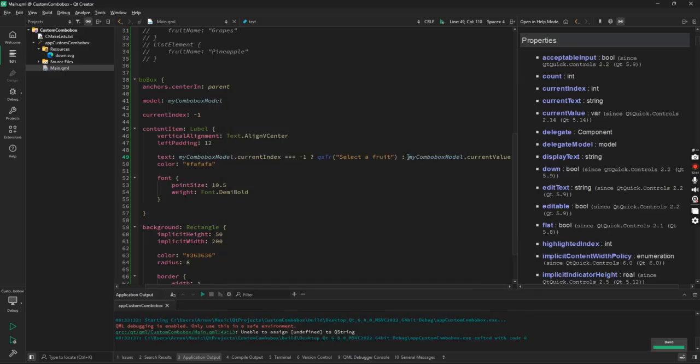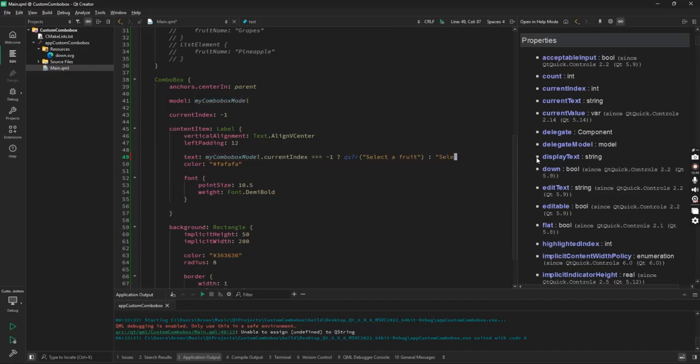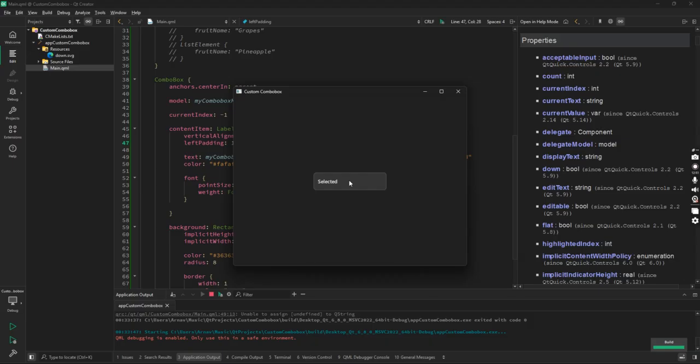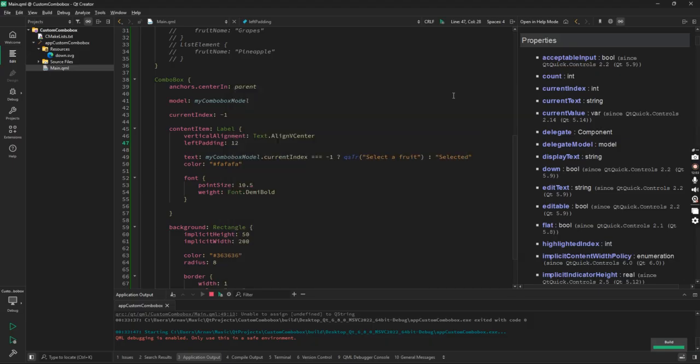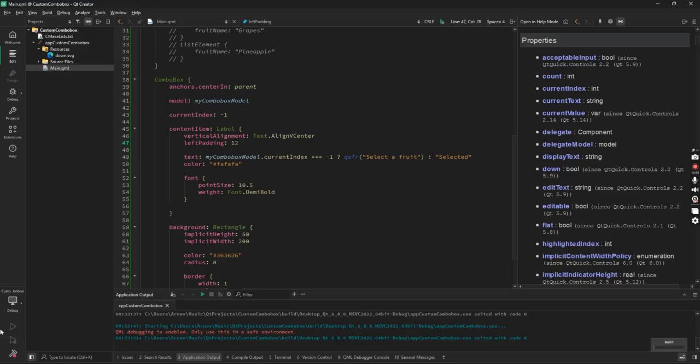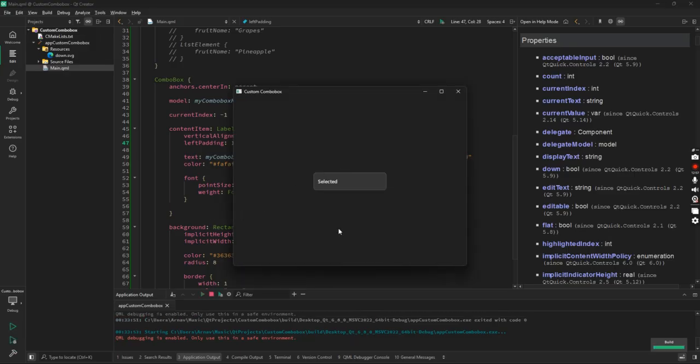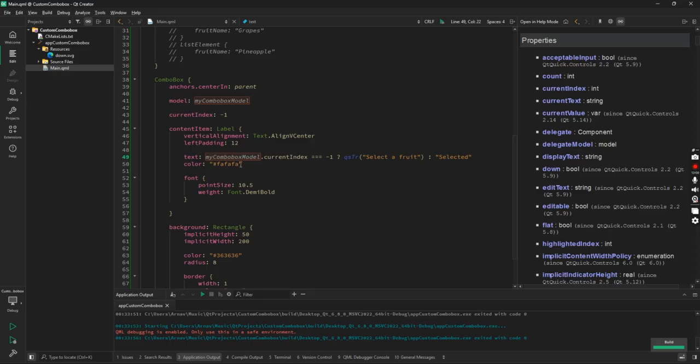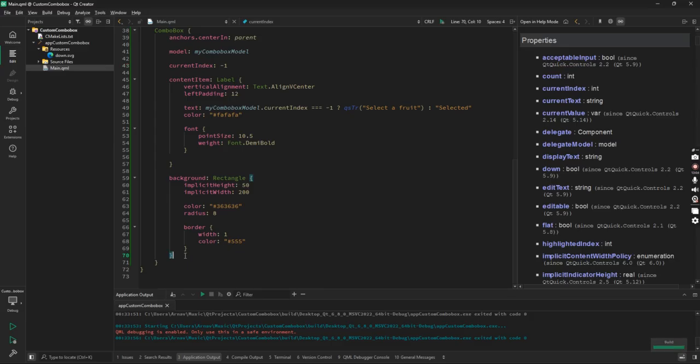Okay. For now, let's add a random string called selected and let's see. Why is it selected? The value is not -1, but I set it to -1 by default. Let's see.